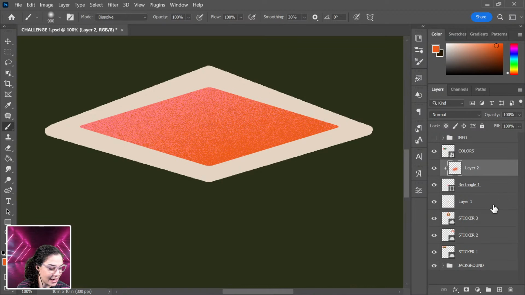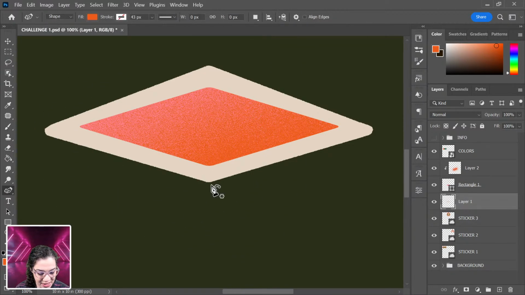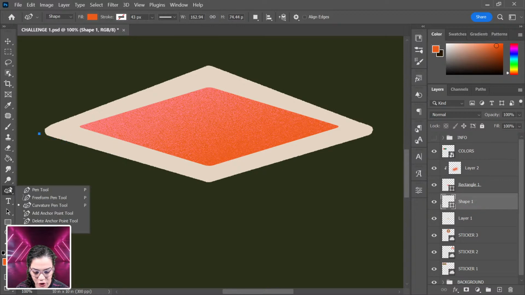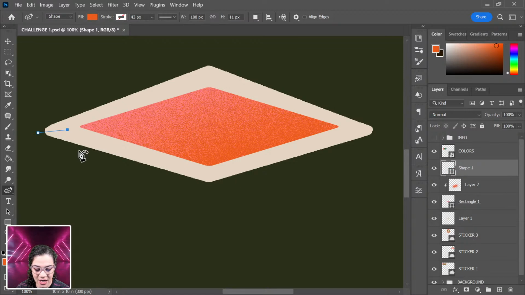Another thing that you could do, if we come down here underneath our rectangle, is grab the pen tool. You could come in here and tap here. Am I using the curvature pen tool? I am using the curvature pen tool. Let's use the curvature pen tool though, because it is great. So I'm going to tap up here and then here. And if I tap here, you see how that makes that nice curve for me? It does it already for me, which is just so nice. So we can do this. Let's space them evenly.